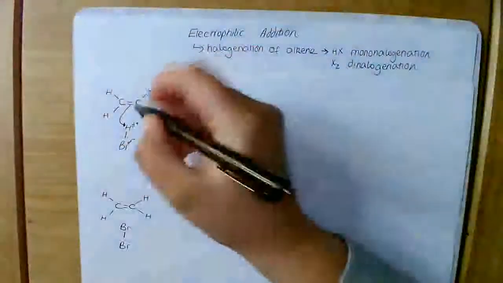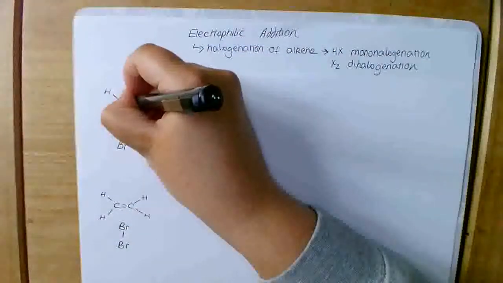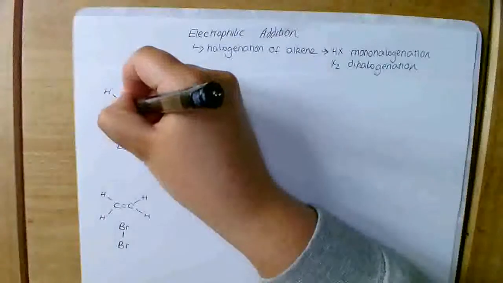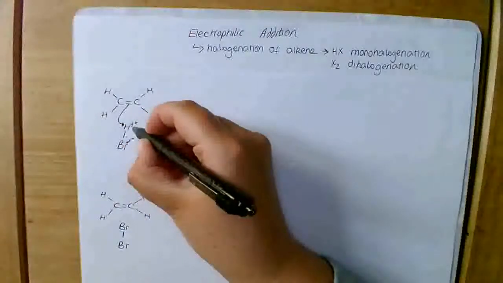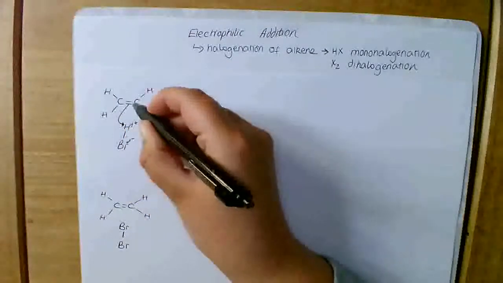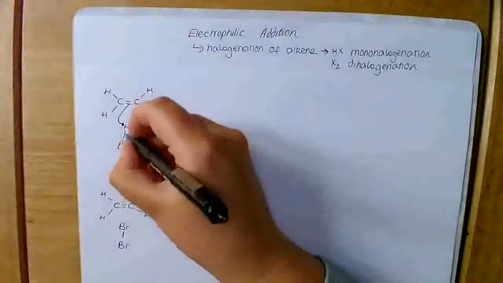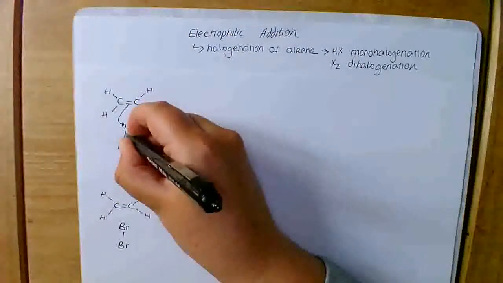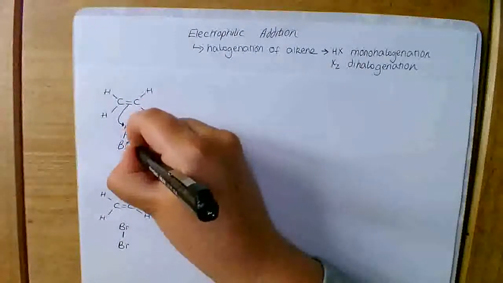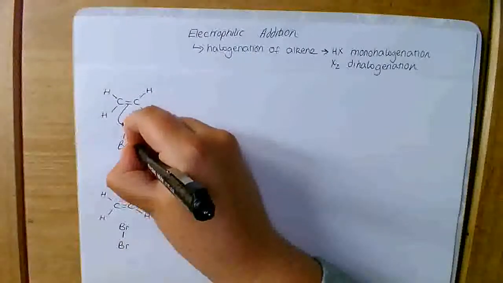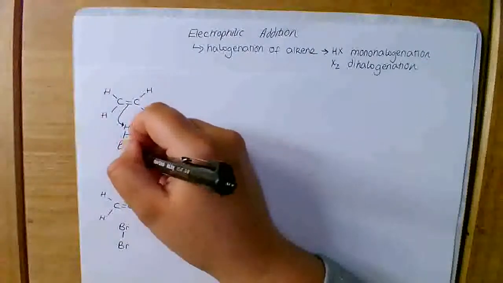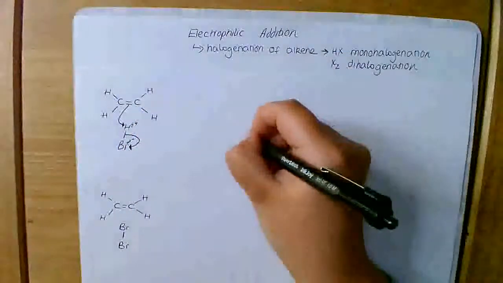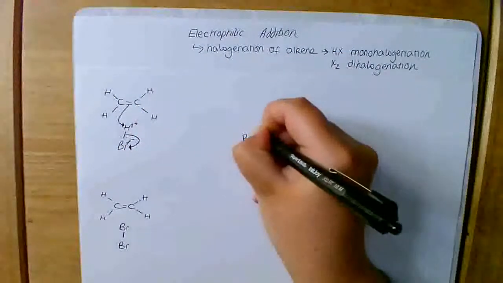So you must ensure that they touch the bond that is cleaving and they go to the atom that is gaining those electrons. Because the hydrogen has just gained a pair of electrons from this electron-rich centre, the bond here heterolytically breaks. And the electrons are given to the bromine atom, forming a bromide ion.